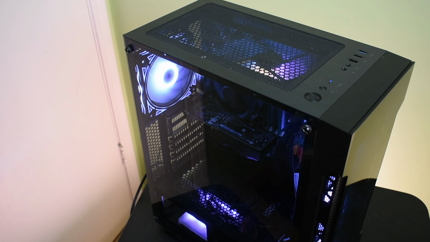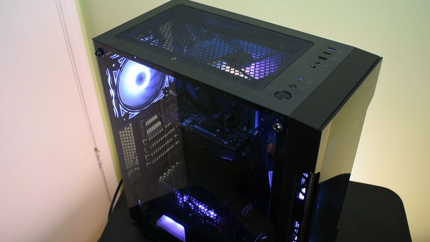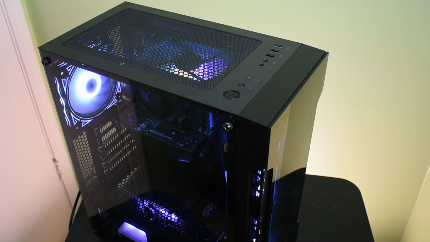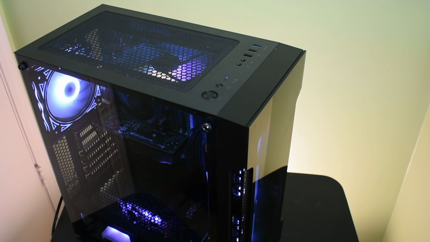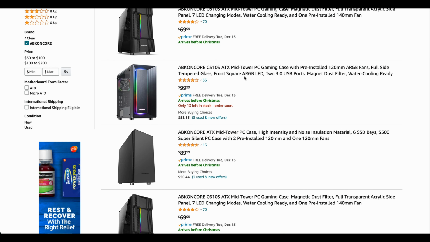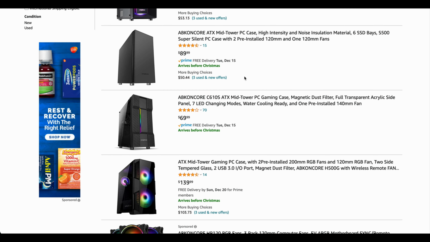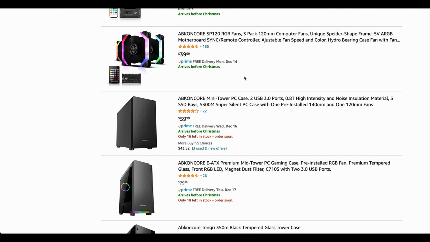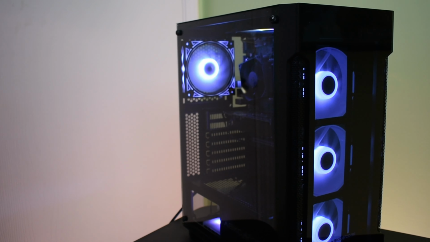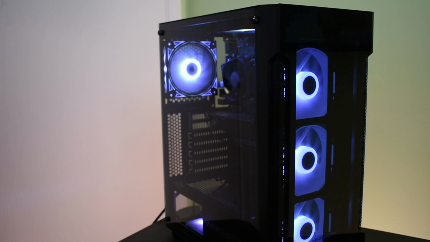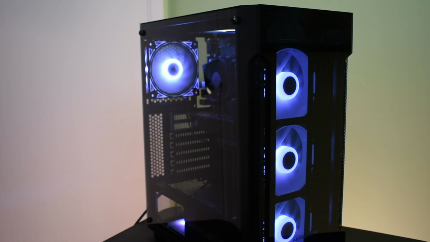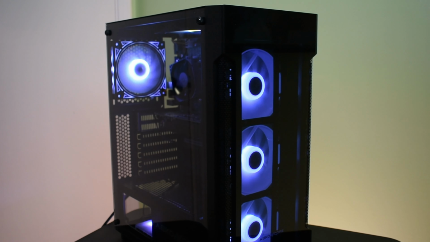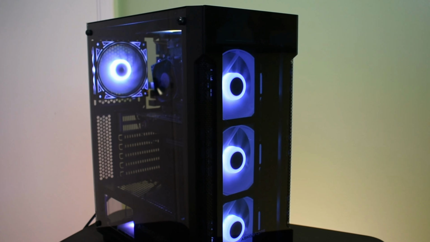However, somebody who doesn't have that great of knowledge of PCs is probably just going to buy this thinking it will work, and you know what? It might not. And these issues are not just for this particular Abkoncore case. As I said before, they make a lot of other cases that are very similar to this, and even though this one is discontinued, this pattern of issues kind of goes deeper than just this product. I'm not saying Abkoncore as a brand is bad, because they've sent me other things in the past that I've really liked. However, this case, and I think generally their cases in general, I honestly can't recommend, because you just don't know what you're gonna get.